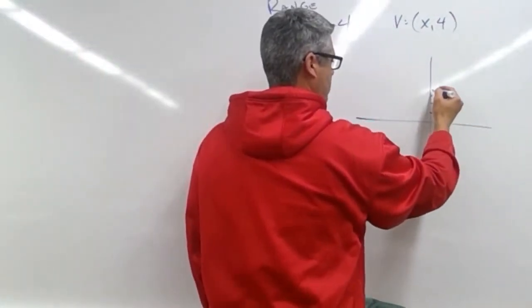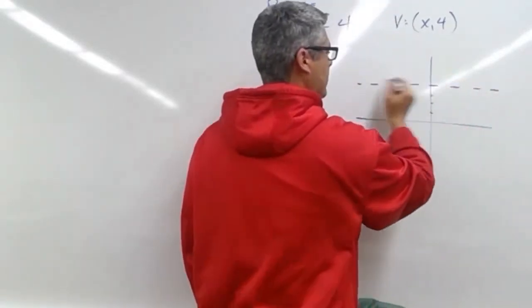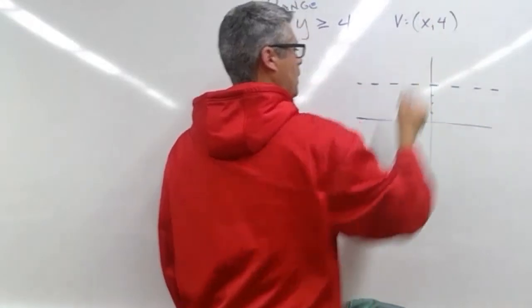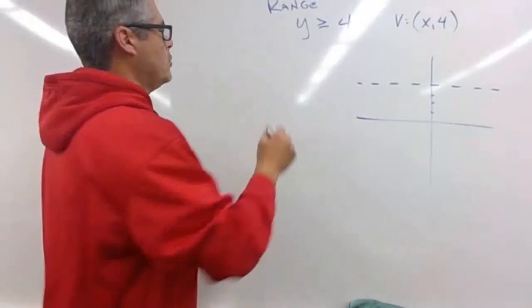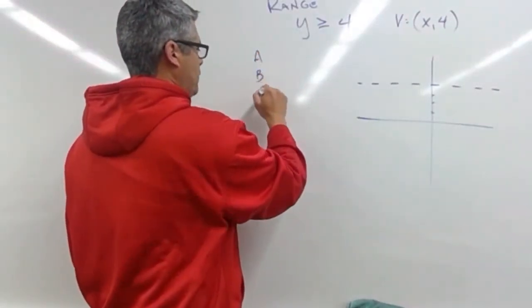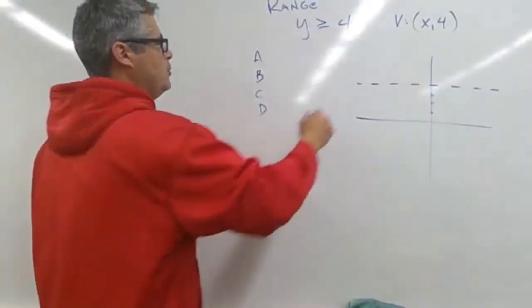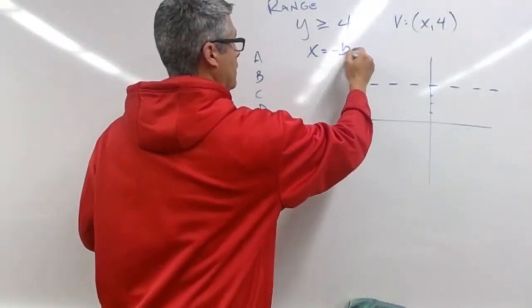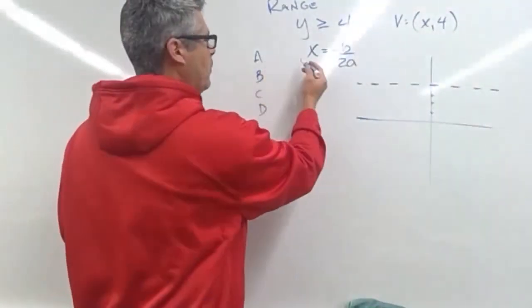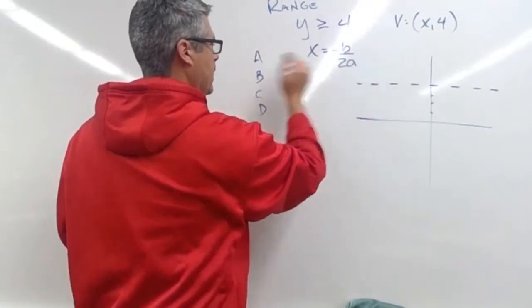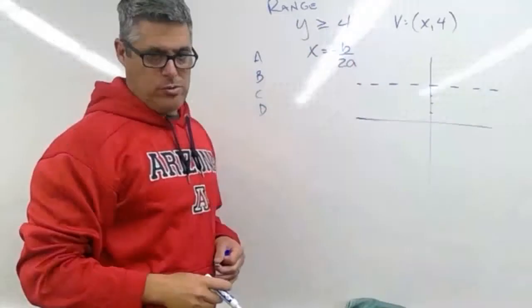So if my y value is supposed to be 4, it's got to be somewhere in here, but it's going to be going up, right? And so there's a lot of different problems that could do that as well. So when they give you A, B, C, and D here, you're going to have to just work those out using x equals negative b over 2a, right? So take that first equation, plug your b in, plug your a in, find out what that is, and see if it gives you a y value of 4.